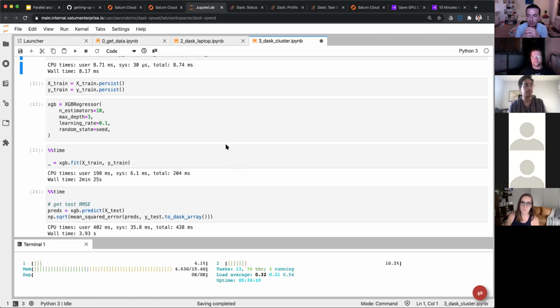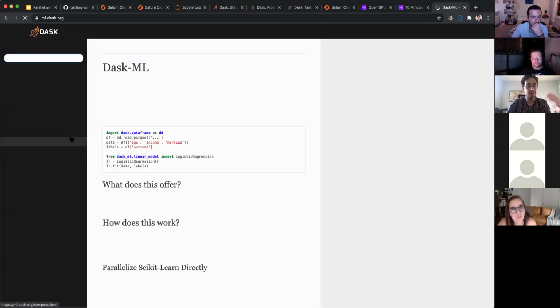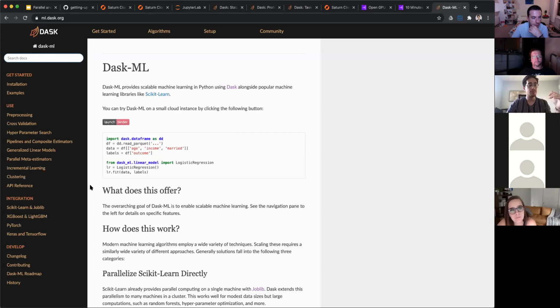Yeah, that's a great question. There's a Dask ML package. If we go to Dask ML, you can see some of this documentation. I wouldn't say there's 100% coverage. Scikit-learn is a massive package, and there's a lot of stuff that it does. And there's some stuff in Scikit-learn that's not parallelizable.